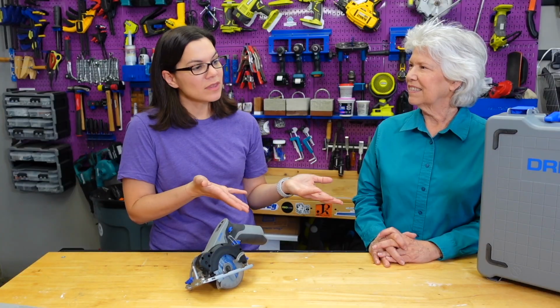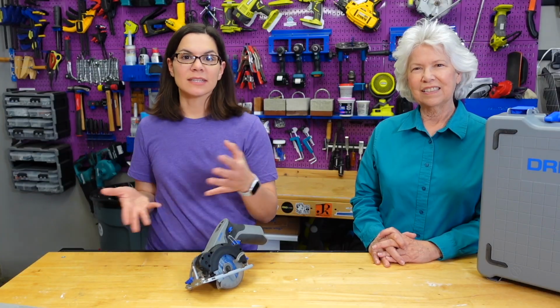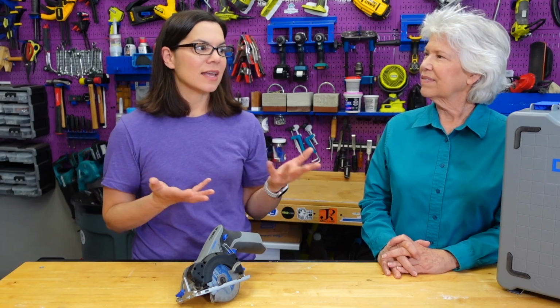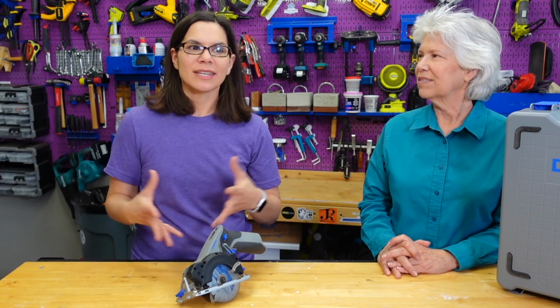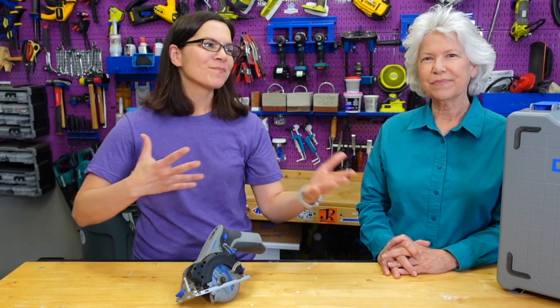And then this is something that's so portable that you'd want to be able to take it inside when you're cutting trim or flooring, but because you can't really get the dust collected very well, you're gonna have dust in your house, so you can't really work in the spot. So not a great solution when it comes to dust.